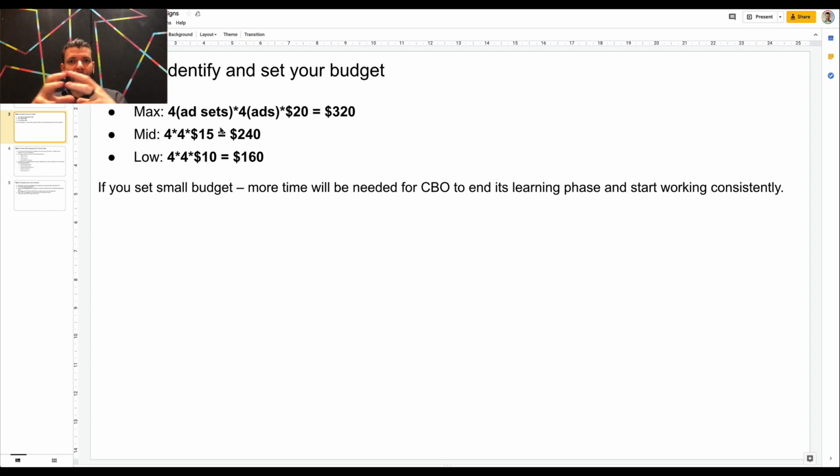There are people that are using micro budgeting or stuff like that. Obviously you can get to a certain level, like you can spend a few $100s a day, but if you want to scale to a few $1,000s a day, it will be very difficult. So you have to rethink how you see this. Facebook needs money to optimize faster, and the faster you spend, the faster you learn, the faster you can optimize, the faster you can scale. So these are the main insights. This is the calculation you can use for budget for your CBO campaigns.